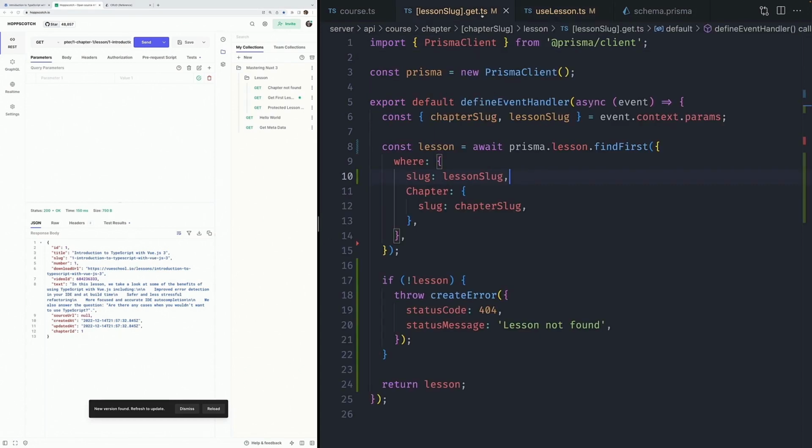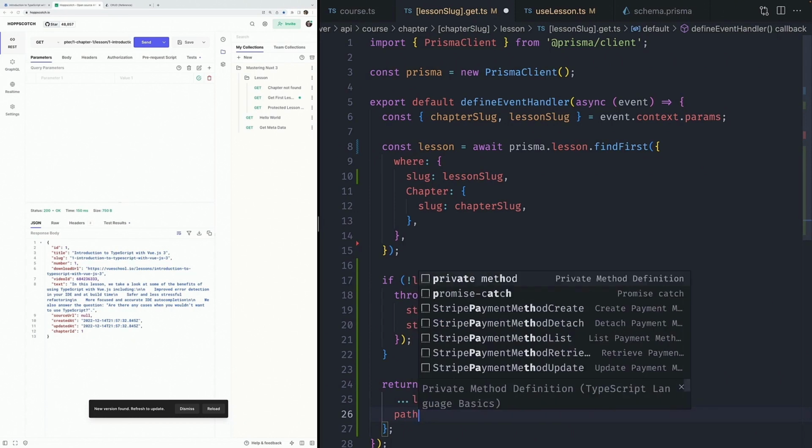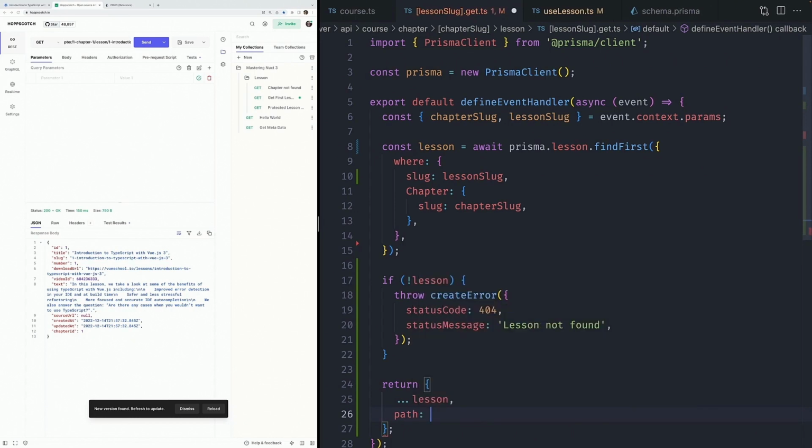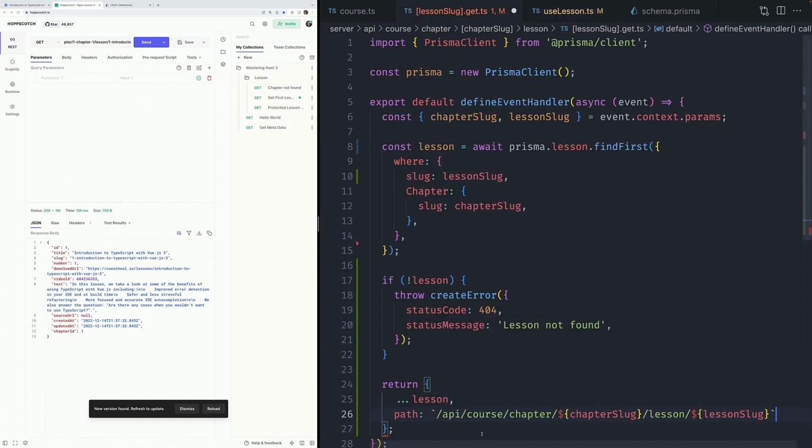So we'll come back to this lesson slug here, and at the end, we'll add this in. We'll copy over this path, which is not quite the same, but almost the same. And now we're returning the lesson with the path.